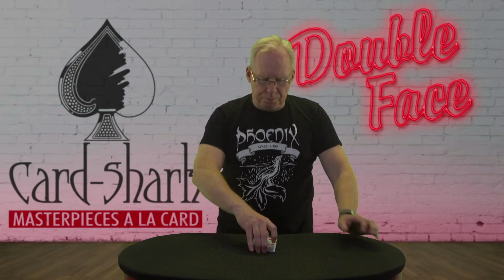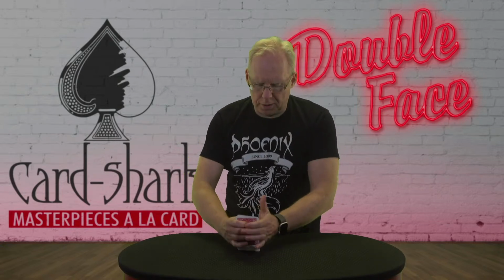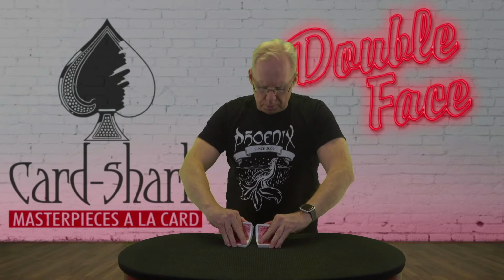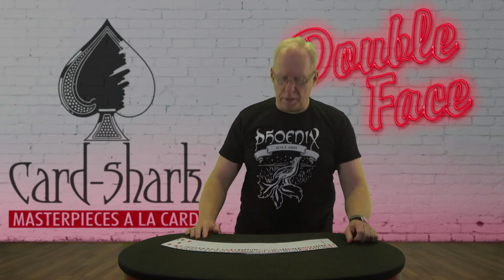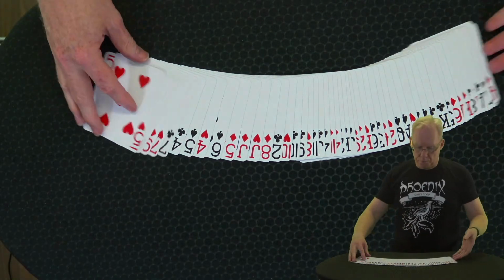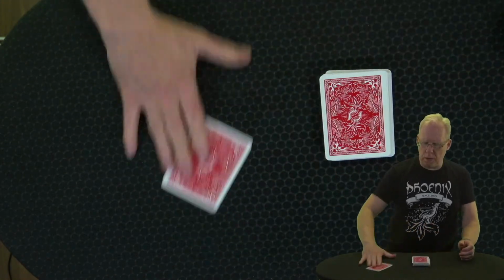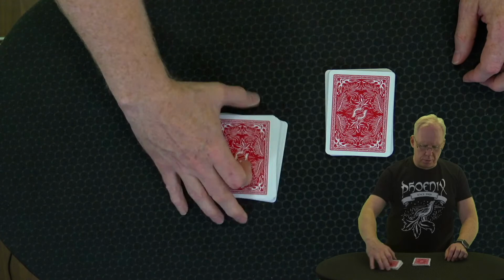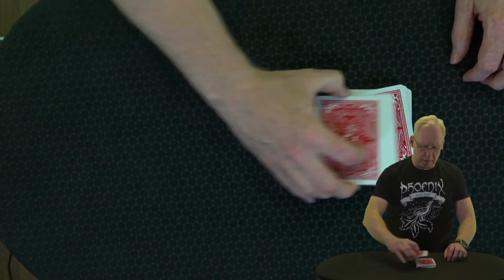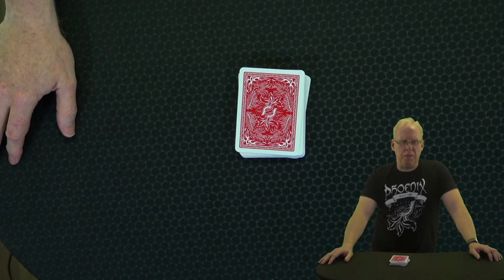Anyhow, so what I have here is a deck of cards, and let's shuffle this one time, three times, two times, it doesn't matter. And first of all, the spectator would now select a random card. Let me show this to you. So let's say, like this one, and it would have been the 2 of hearts. Now, when this card is returned to the deck, you would cut it several times, it doesn't matter. Last but not least, this 2 of hearts should then be coming face up in the deck.